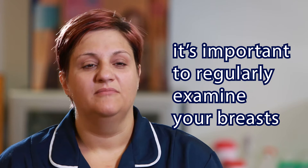The best way to monitor for any of these symptoms is to regularly examine your breasts, usually once a month. Ideally do this after you've had your period, because during and before your period your breasts are already lumpy anyway and that's normal, so the best time is after your period.